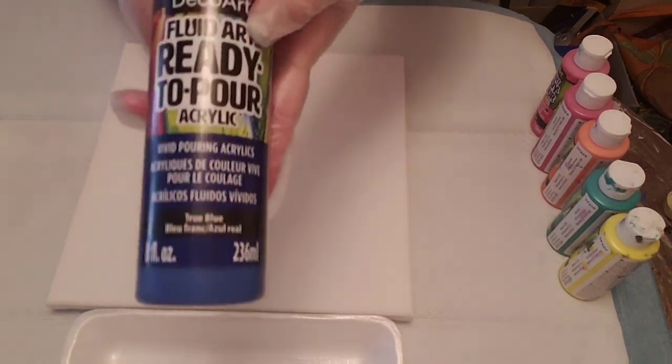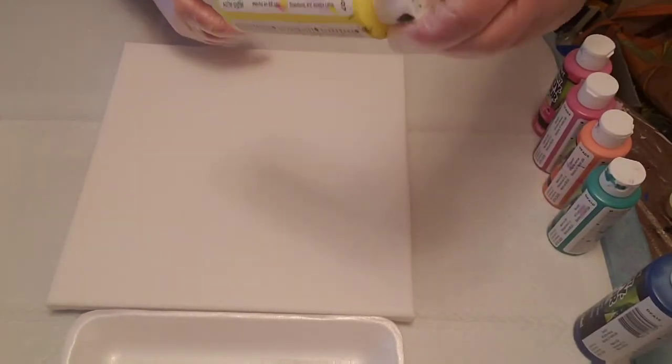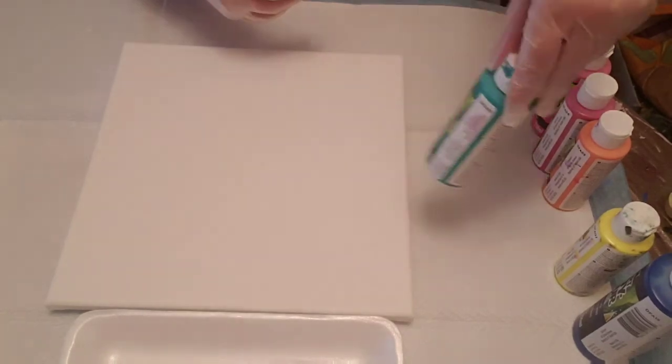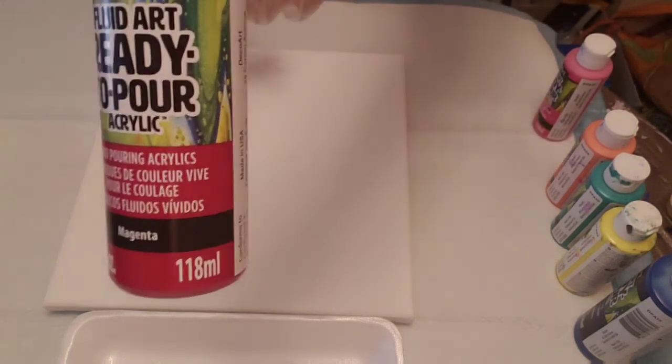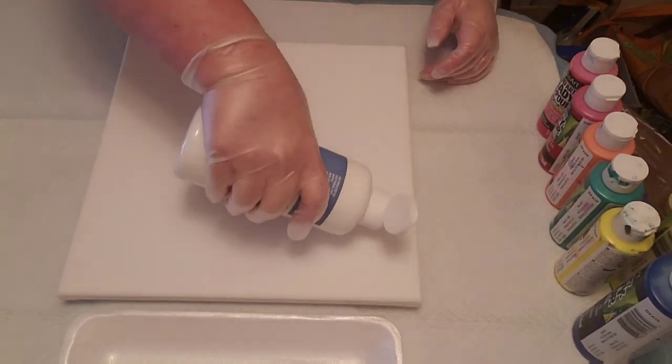So I'm going to be using the True Blue, the lemon, although I don't have a lot of that left, so I might not get very much for that one. I'm going to be using the aquamarine, the coral, the magenta, and the fuchsia. So some bright spring fun colors. Well, actually, I'm okay for lemon. I have another bottle. There we go. I thought I had another bottle, so we should be okay. So let's just go and get this covered with the white.